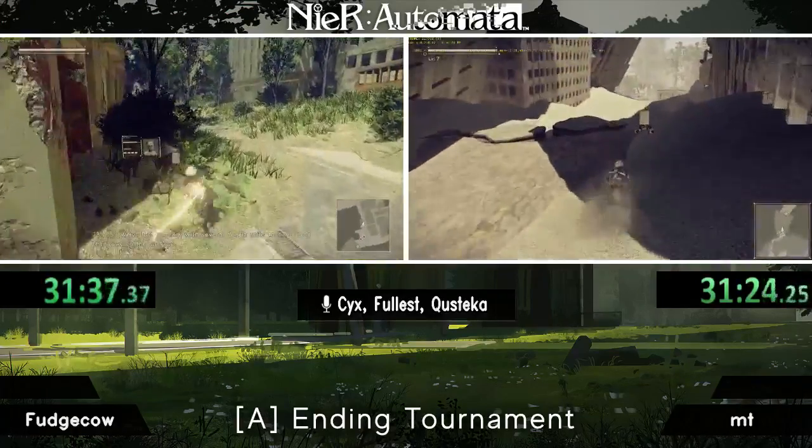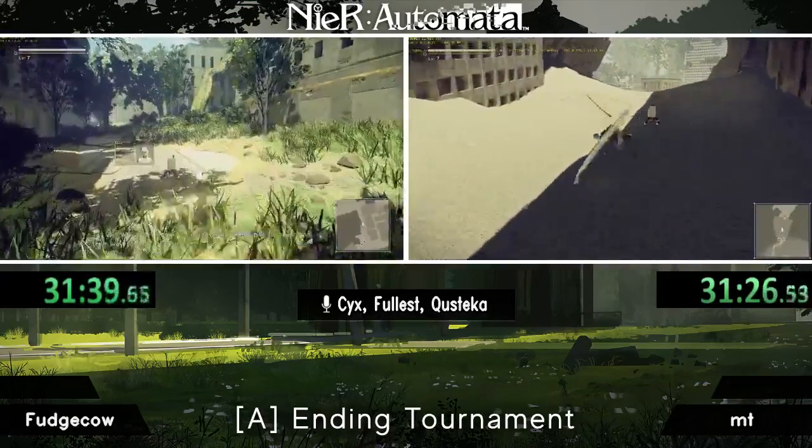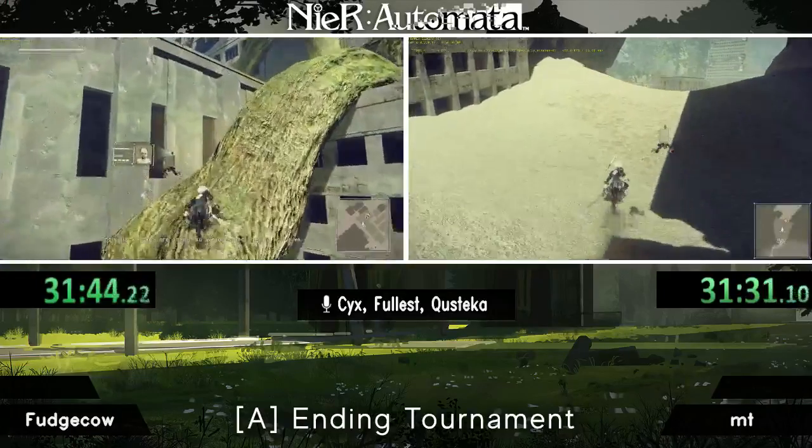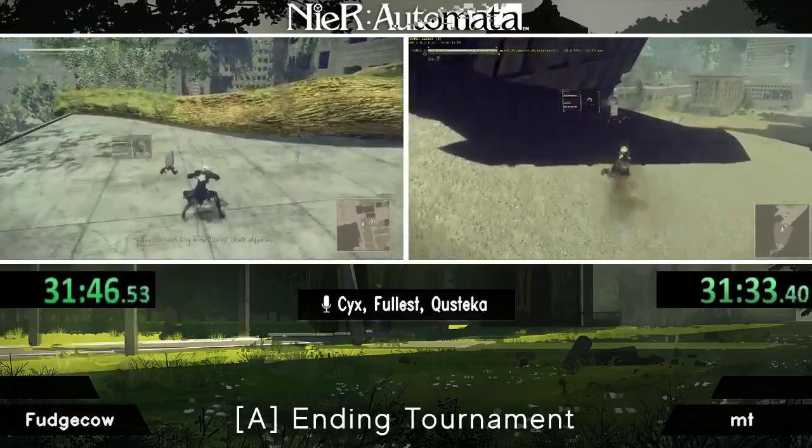2B, 9S. We've lost contact with several YoRHa units that were on their way to the surface. Their black boxes are online. We've tracked the location of their signal.